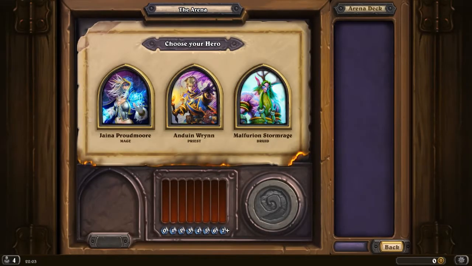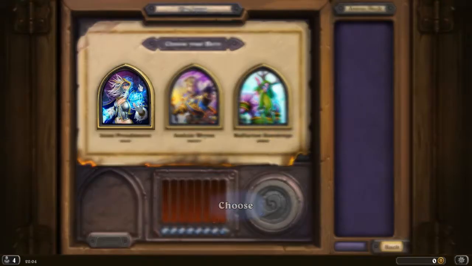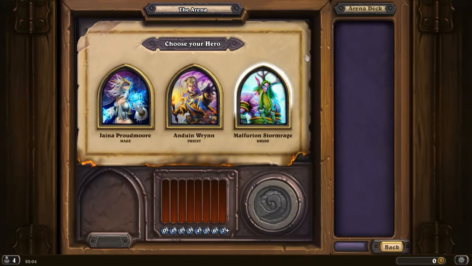I need to pick one of these three classes to do the arena run with. I'm probably not going to get a lot of wins, honestly, because it's me. My maximum is like 10, and it's with Mage. So it's probably going to suck. But I'm going to do an arena run, open up the pack, and hope that I get something from it. You never know.